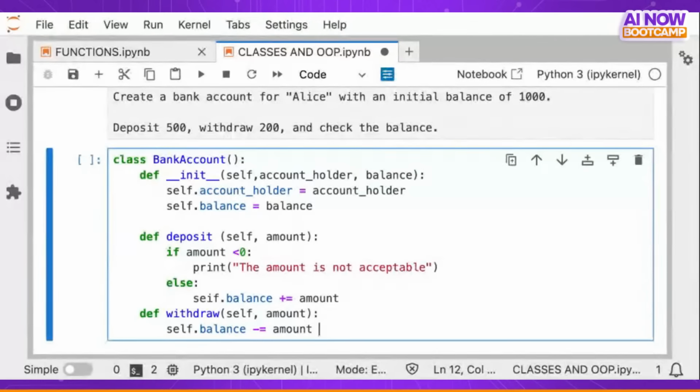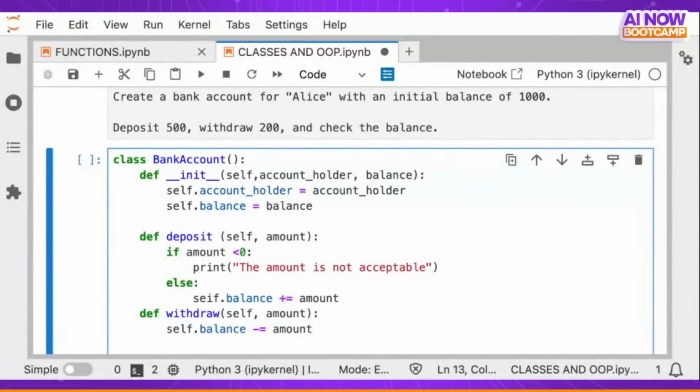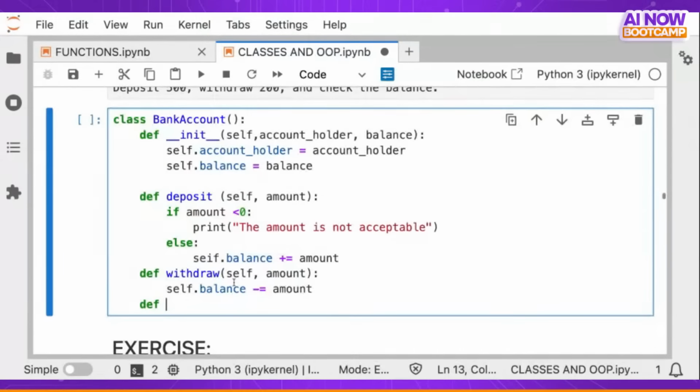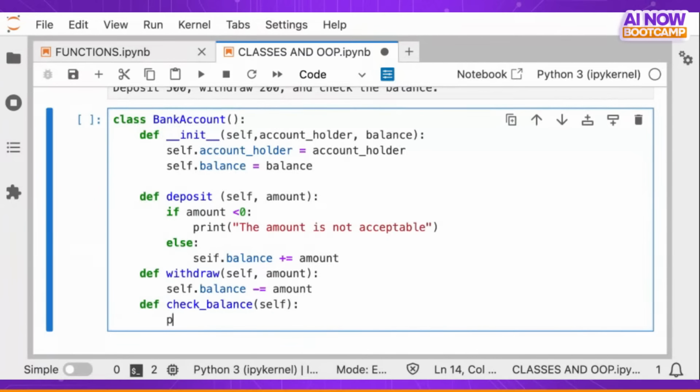Then finally, excuse me, what's the last one? The last one is check balance. My check balance, I'm not expecting anything. Then whatever the balance is, I'll just print whatever my self dot balance is here.